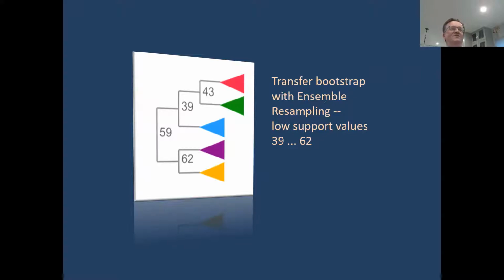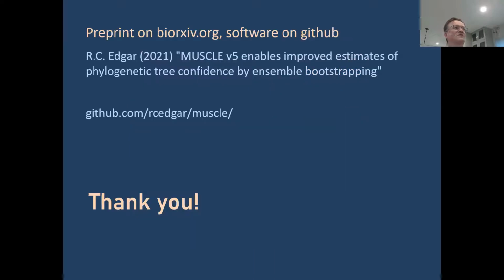Obviously the evidence has to be circumstantial because we can't go back 2 billion years and see what these viruses were doing. But I think the circumstantial evidence strongly supports that the ensemble bootstrap is doing what we would like it to do, which is to improve confidence in correct trees and reduce confidence when the trees are biased towards the alignment. So that pretty much does it. Thank you very much.